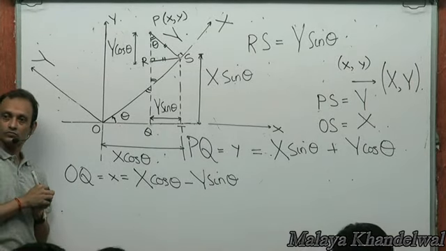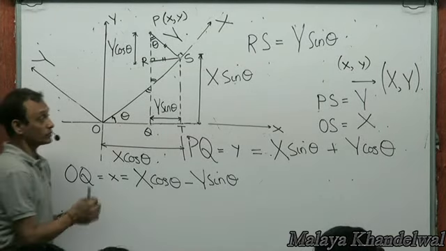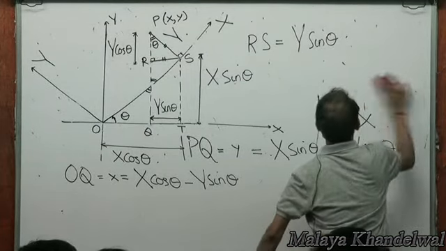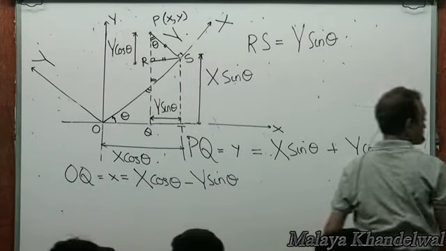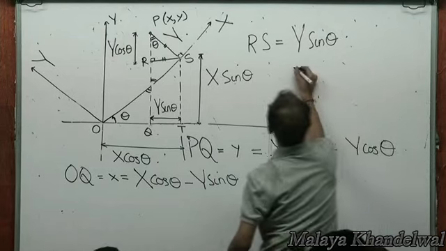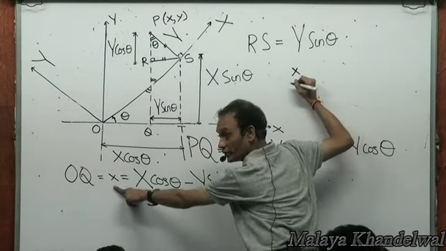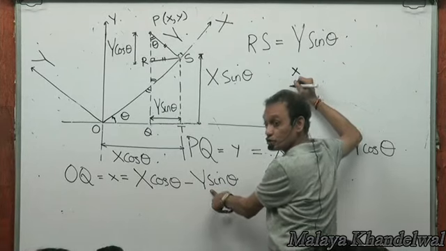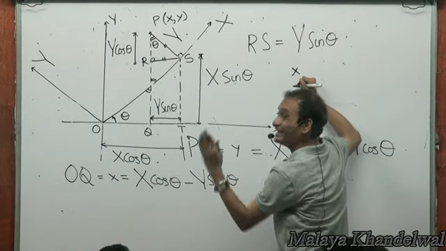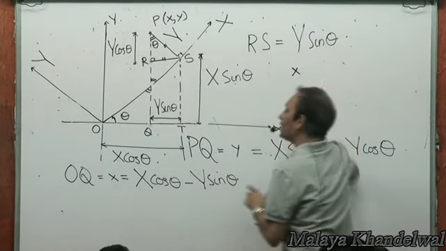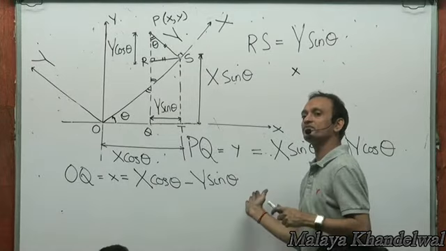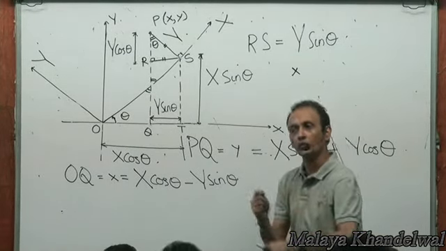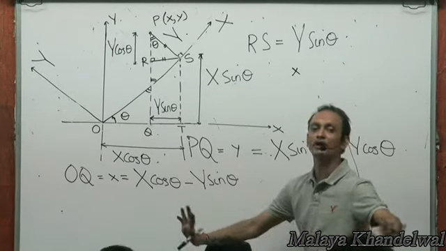Yes or no? Right? Which leads us to the complete transformation from small xy to capital XY. Small x means the x coordinate in the old system. Capital X and capital Y are coordinates in the new system, which is obtained by rotating by an angle theta. Theta would be looked upon as positive if rotated counterclockwise, negative if rotated clockwise, right? So there is no loss of generality.